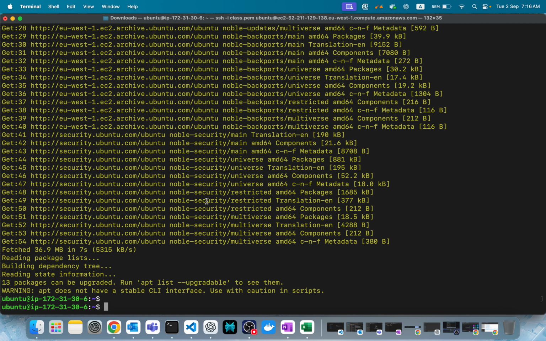Instead of using commands like this, we write a script with all these things. Let's say I have three tasks. I want to update something, I want to install something, I want to start it, or I want to create some file, and do something else. Like 10 tasks are there.